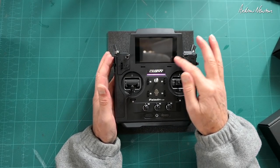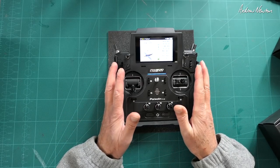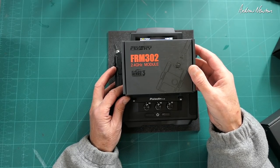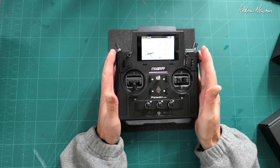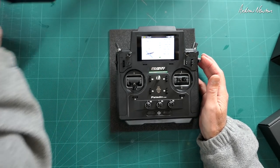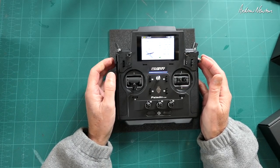The range of this radio is marketed as up to 3.5 kilometres stock as it is, which is pretty incredible. And with the long range 2.4 GHz module, the range is stated as up to 50 kilometres, which is mind-blowing. To have a stock radio that can do 3.5 kilometres is just amazing. Even the old i6s could do 2 kilometres, so they are a company that produces long range radios.